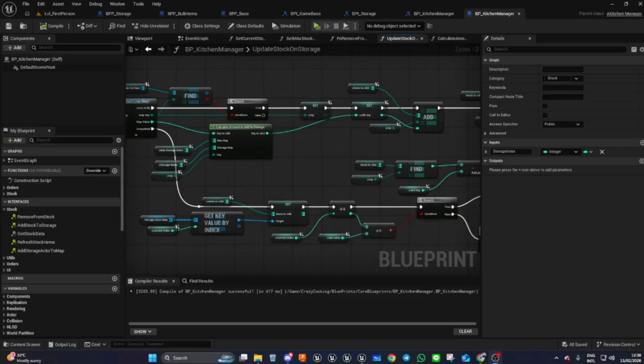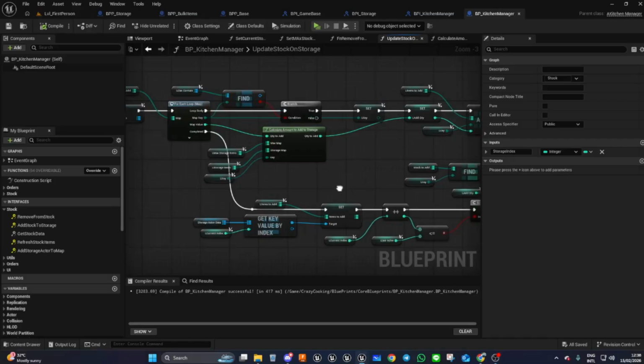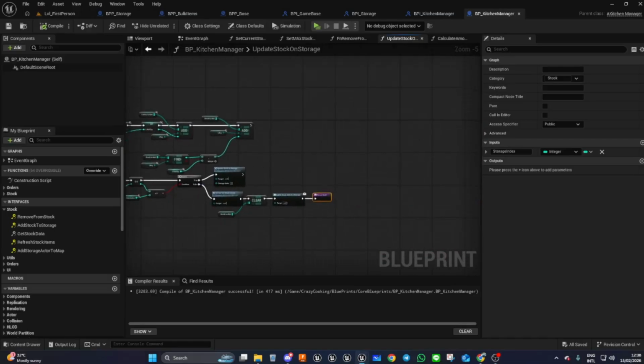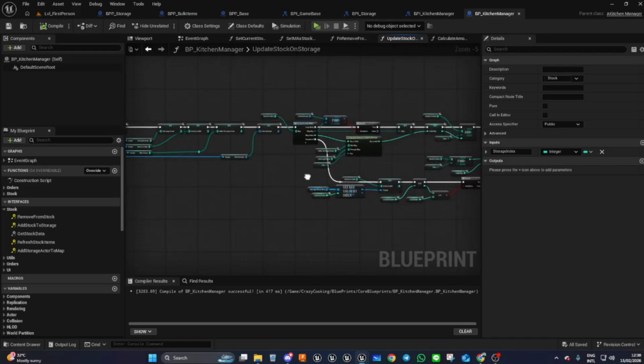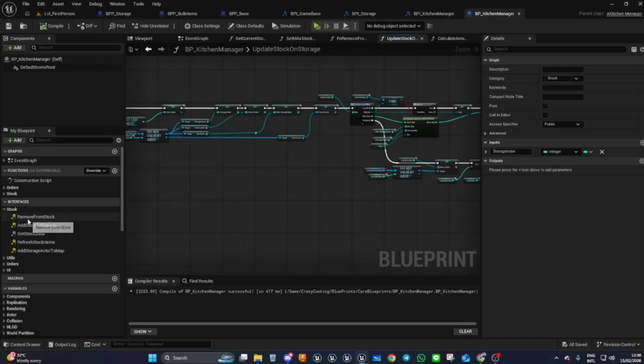This is part 21, I'm not sure, I've lost count, of our sub-series of our Let's Get Cooking series where we're doing our storage. Last time we did some quite hefty functions. I said we're going to start on the UI today. We will, but then we've just got to quickly add in our interface calls here. Nothing too complex on them, so we're going to go ahead and do them straight away. Then hopefully, if we get everything done today, we should have a working system. So let's start from the top.